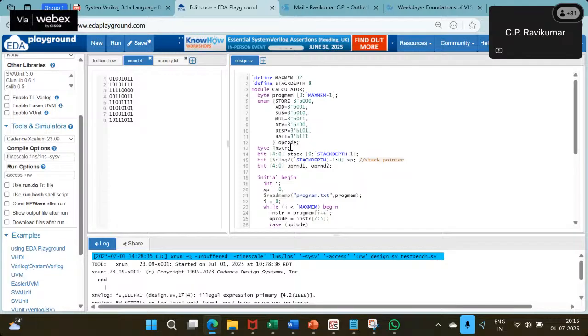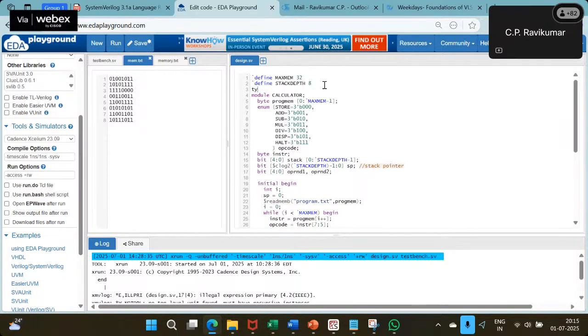Then stack is 0 to stack depth minus 1. Then operand 1 and operand 2 are both 5 bits. So it may be better to declare 5 def bit 4 to 0 to be number. So that here we can just call it number.